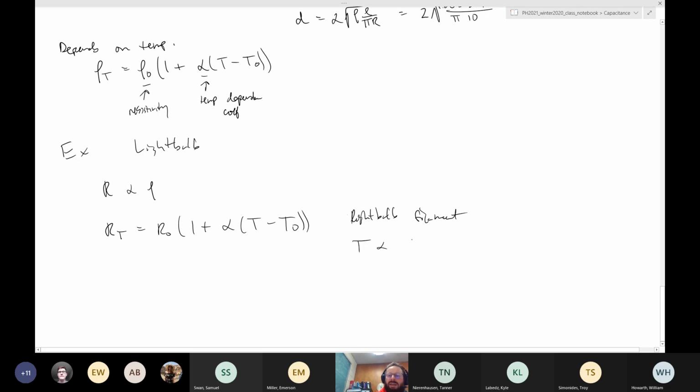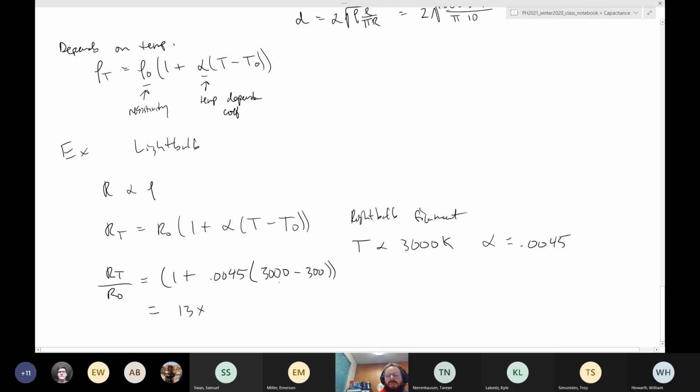the temperature can get really hot. This is an example that's mentioned in your textbook, like 3000 K. And this tungsten has an alpha of 0.0045. So if we put those numbers in, we can solve for the relative resistance as a function of temperature, where this is like 3000. For room temperature, a good estimate is about 300 Kelvin. You put those numbers in and we would find that this would be a factor of 13.